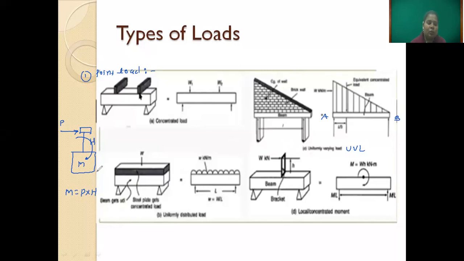And moment means, suppose this is a structure and on that we have constructed one tower. On this tower, wind force will be applied. Due to this force, a moment will be generated, because this force is applied at a height. So force into perpendicular distance is called a moment. So these are the types of loads. Please write down these types of loads and draw the figures and let me know after your drawing is over. Then we will move towards the next point.